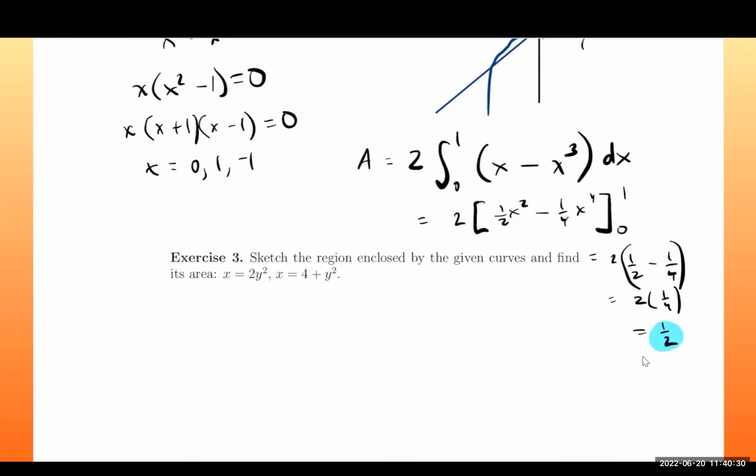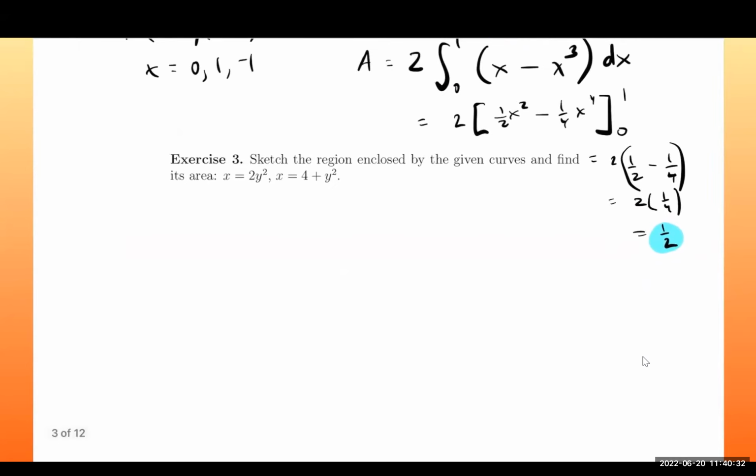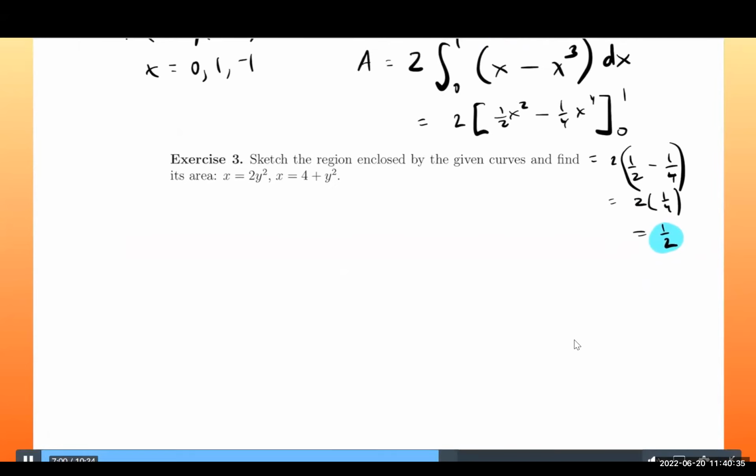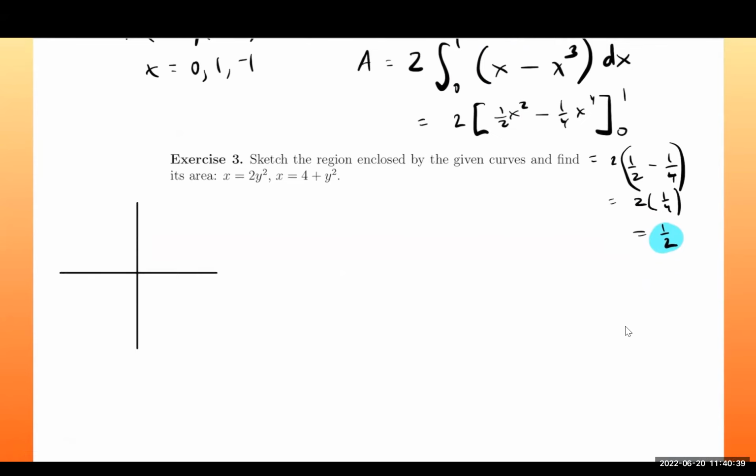So let's move on to the last example in this section. Let's start off with graphing or sketching the graph of these two functions. All right, so notice that it's x in terms of y, and they're both square functions. If you graph these, you can use a graphing calculator. You can use Desmos.com if you like. If you haven't heard of Desmos, it's a very good website, and it will allow you to graph these functions if you don't have a graphing calculator.